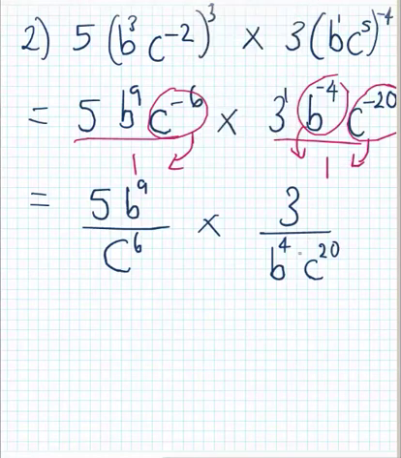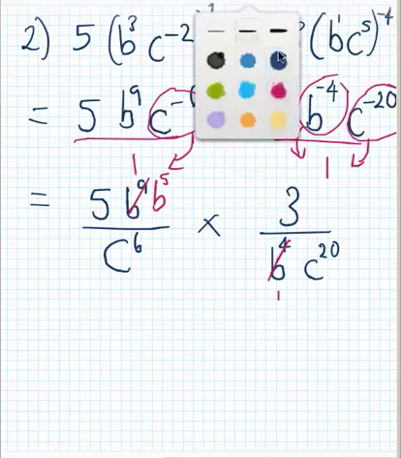We will simplify before we multiply. So I've got 9 b's on top and I've got 4 on the bottom. So take away 4 from there, it's a 1. 9 take away 4 is 5, so b to the power of 5. Is there anything else we can simplify? No, the c's are on the bottom, so I can't simplify them. So now we just multiply, add the powers of the same base, and we're done.